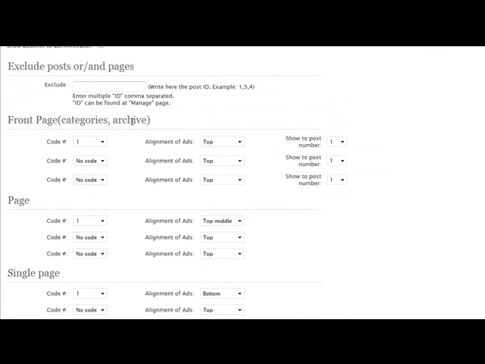So on the front page, we could put code 2. We could show code 2 at the top, and we could show code 1 in the middle.